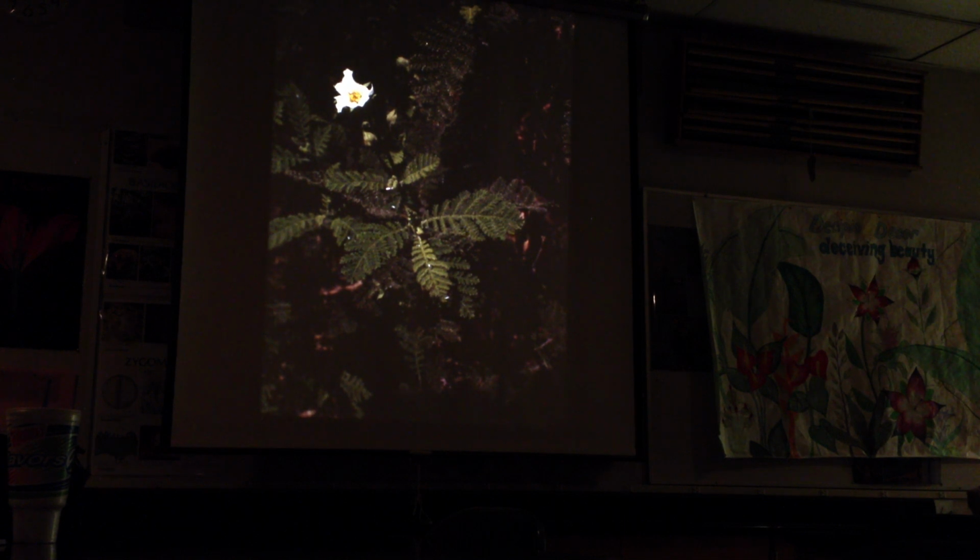I don't think I put the scientific name on this. Doesn't look like it, so you don't need to know the scientific name of it. Chamaebatia foliolosa, but I don't see it on there. Kit Dizzy or Mountain Misery. What's the thing about its leaf that's kind of interesting, at least if you're a botanist? It's super compound. Yeah, triply pinnately compound, with super tiny leaflets. Or tri-pinnately compound, however you want to say it.